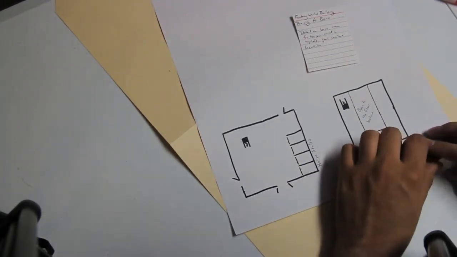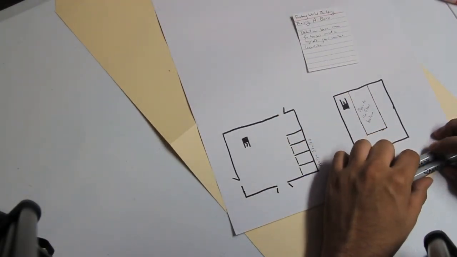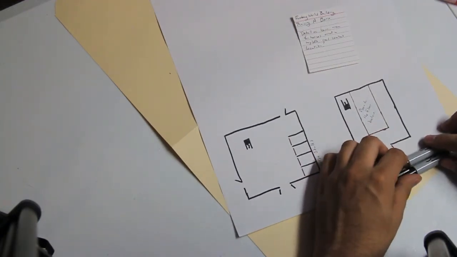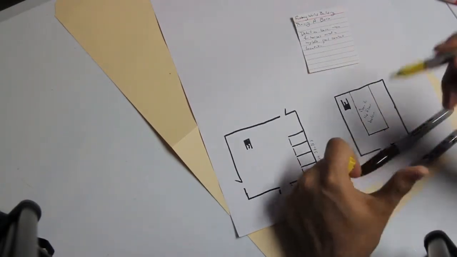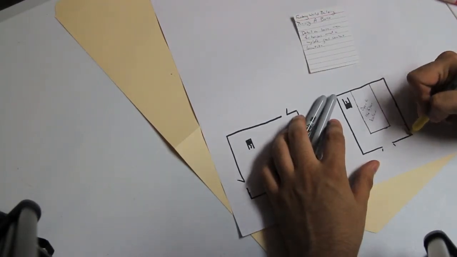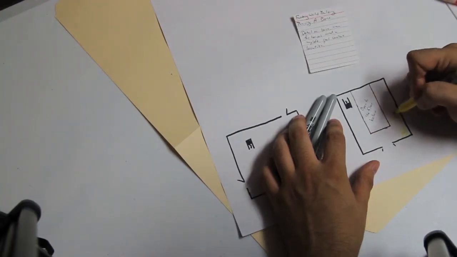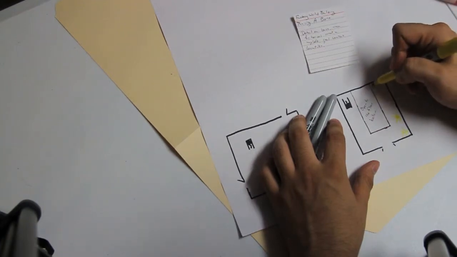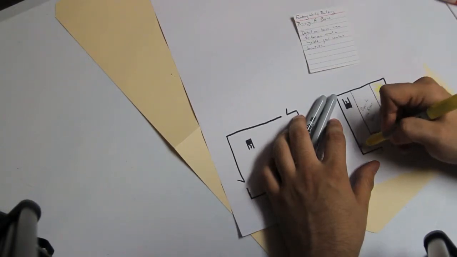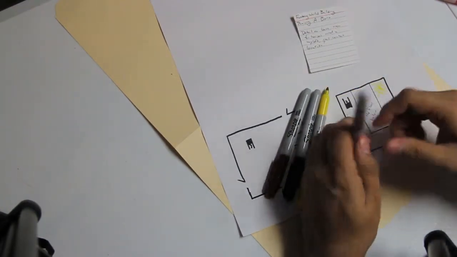What else to do? We have stairs here. I don't really know what would be in a barn. Good job, Adam, making it. But you know what? Hayloft. That's something cool. I'm not sure how well this is going to show up. I'm going to mix it with a little bit of orange.